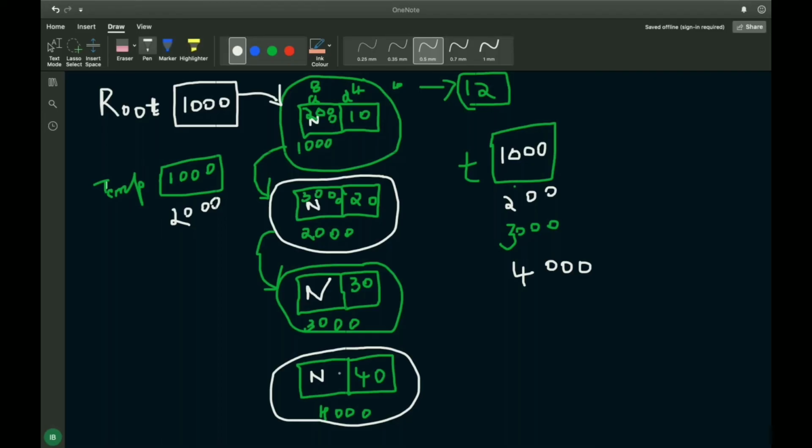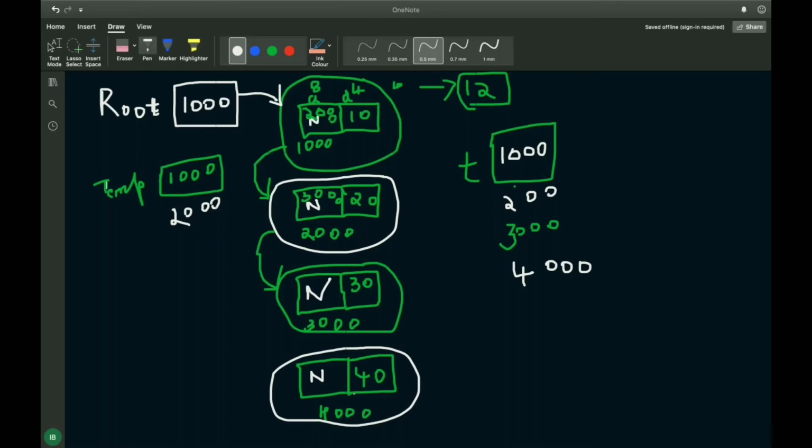Each time it is a local variable, right? Whenever I call the method, this t is created again and again. ये fixed नहीं है, global नहीं है. Okay, when I'm creating the first node, it will be 1000. When I'm creating the second node, it will be 2000. The third node, it will become 3000. The fourth node, now it is 4000. I'm just assuming the address, right?